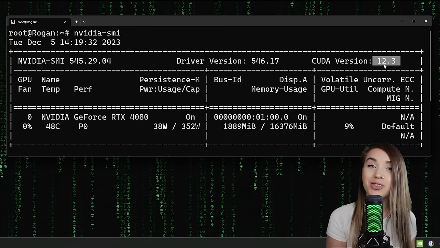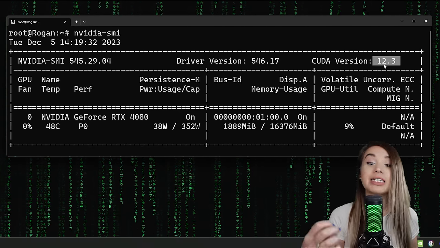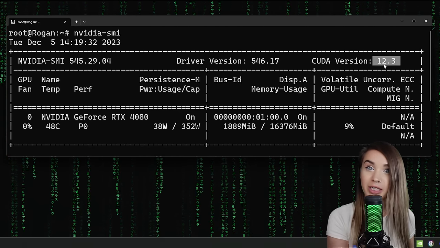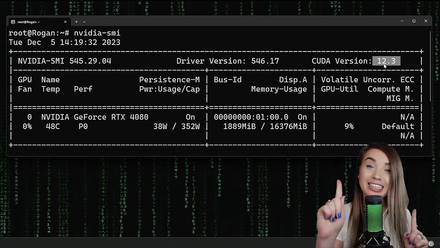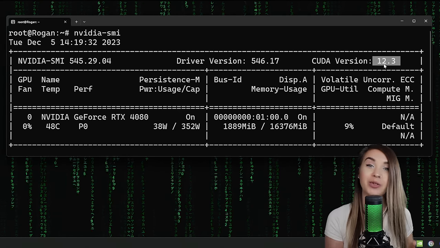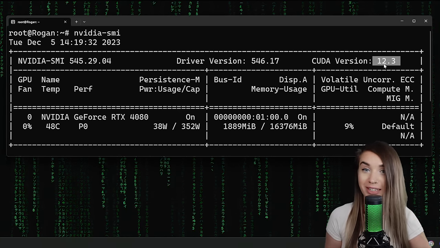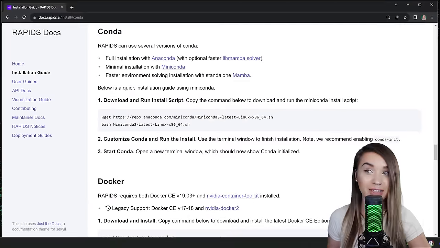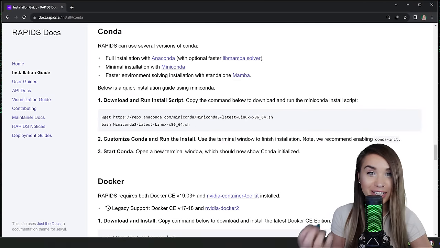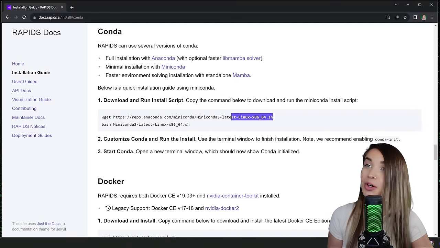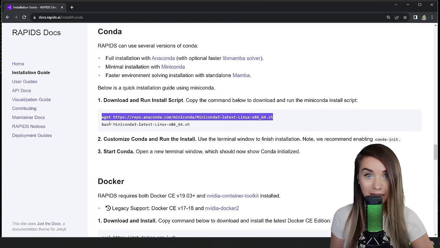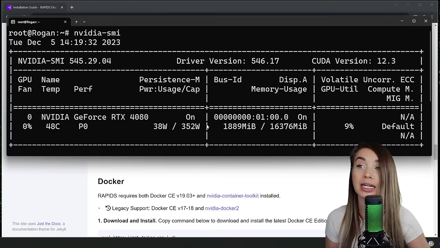And a good way to do so is by using Anaconda. But even though we may have Anaconda installed on our system, it doesn't mean that we have it installed on our subsystem. So let's take care of that. We'll quickly navigate to the installation guide that I included in the description. We will copy the miniconda download command, and we will paste it in our terminal.